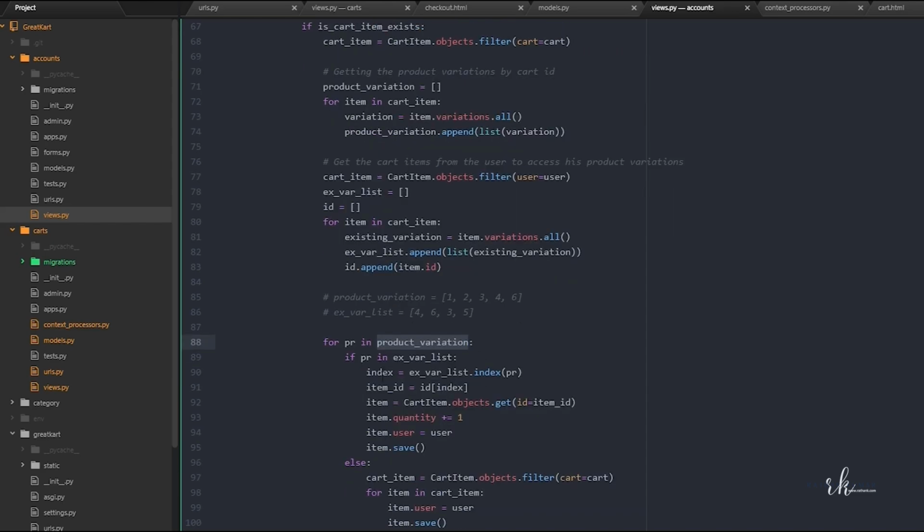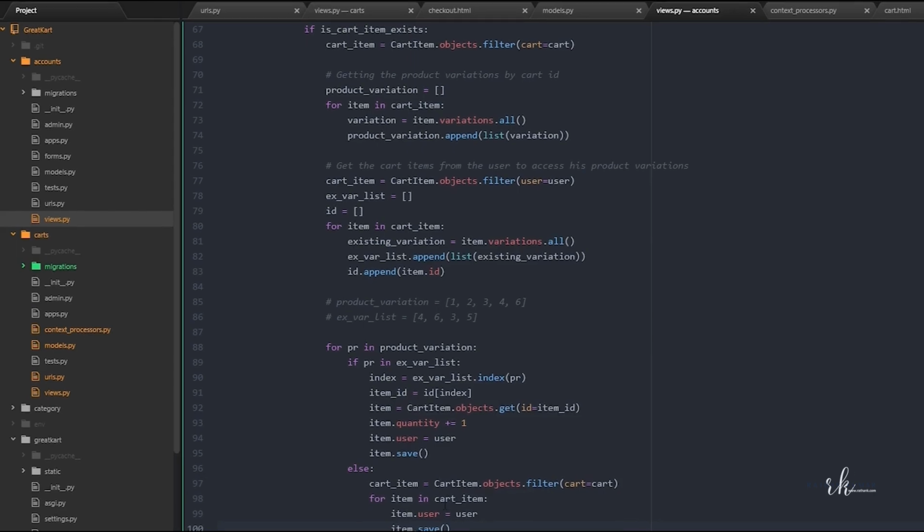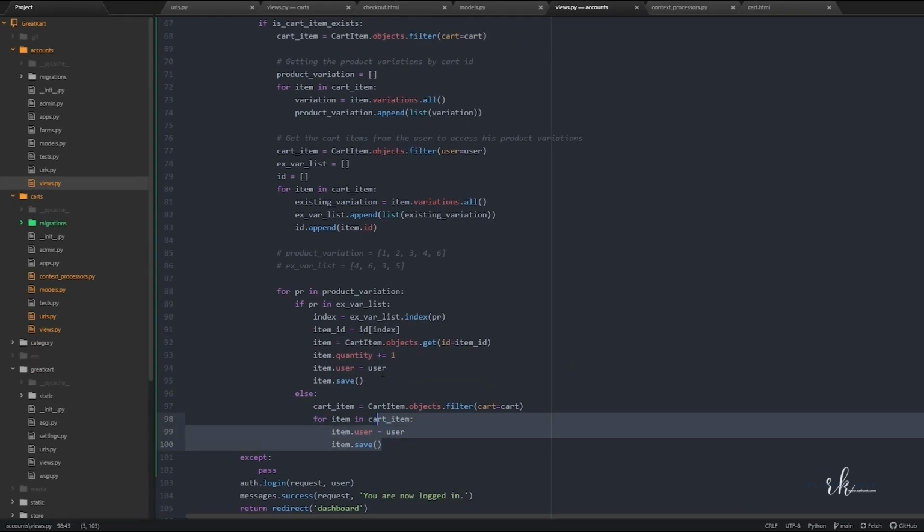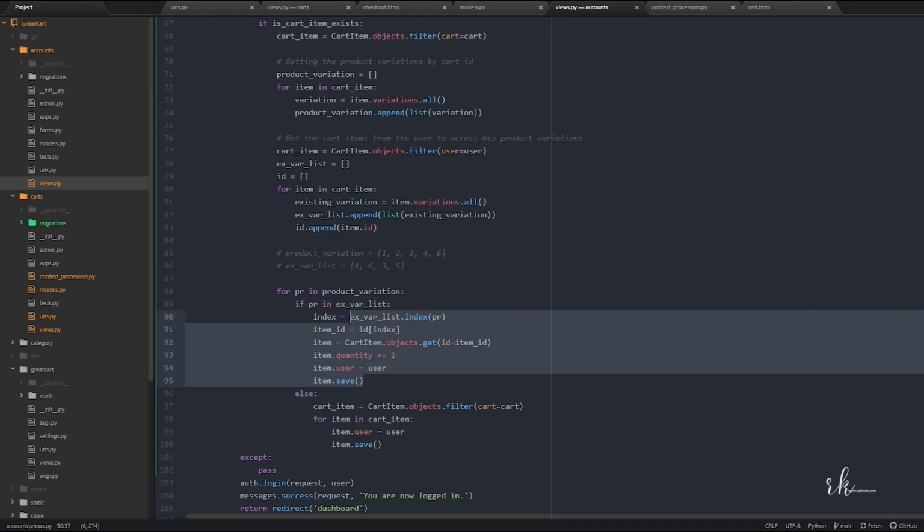When we find it, we increase the quantity of that cart item and save it, assigning the user, then save it. Otherwise, we just assign the user. We should save it, but we are not doing anything here, so we are just assigning the user.